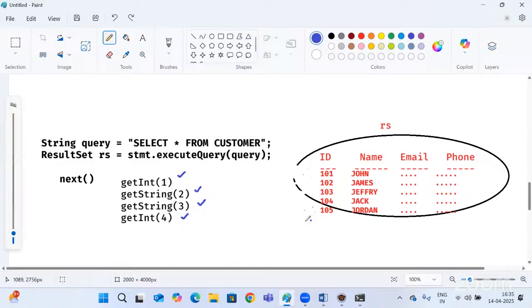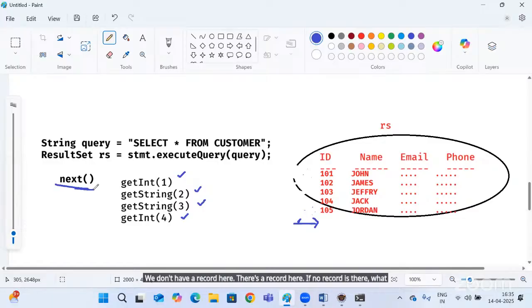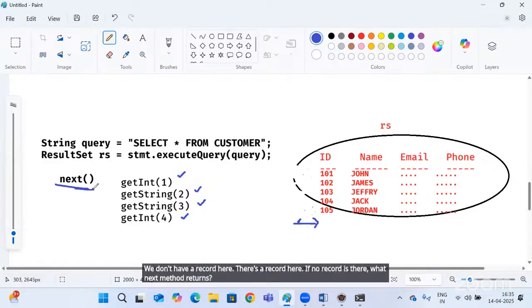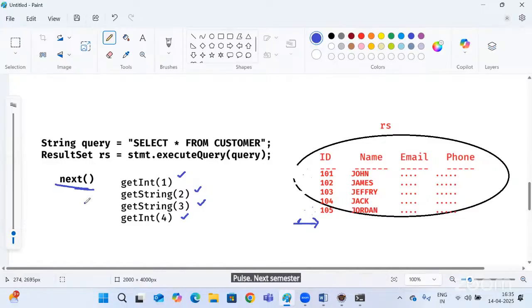We don't have any record here. There is no record here. If no record is there, what does the next method return? False. If it returns false, then what can we understand? There are no more records to read, come out of the loop.